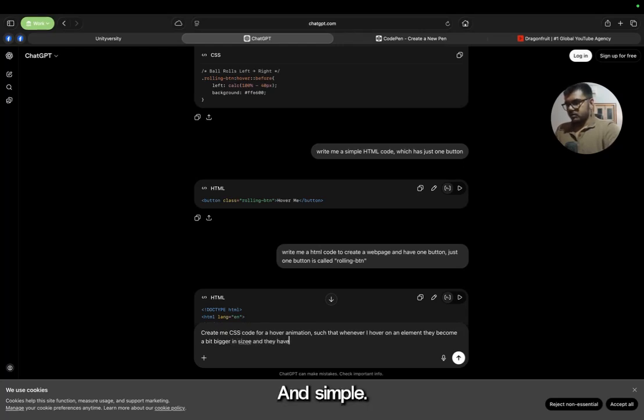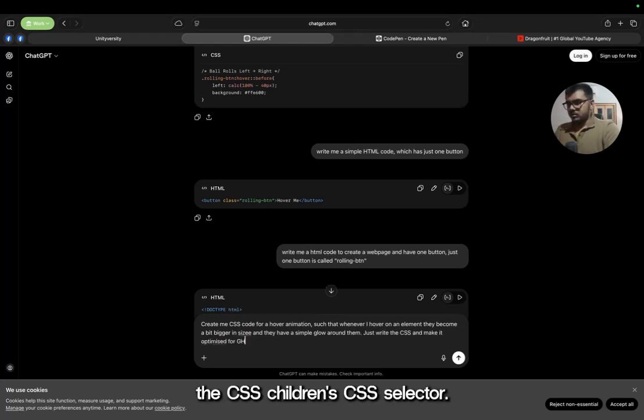They have a simple glow around them. Just write the CSS, GHL's CSS selector.